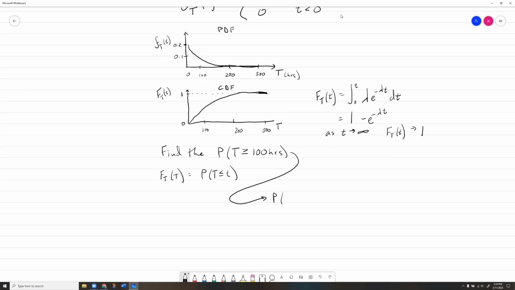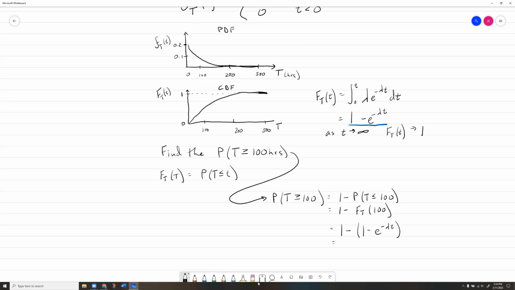So I'll kind of put it down here. The probability that t is greater than or equal to 100 is equal to just the complement of the CDF, 1 minus the probability that t is less than or equal to 100. And then this is just 1 minus the cumulative distribution function evaluated at 100. So we defined that above already. Here's our cumulative distribution function for the exponential distribution. So we can say this is 1 minus e to the negative lambda t.